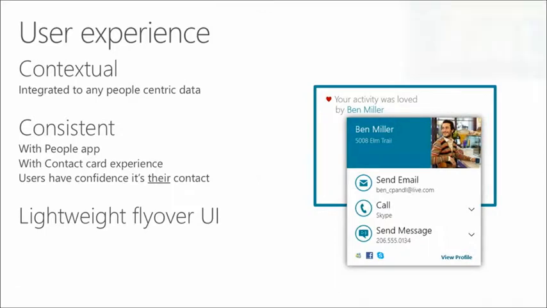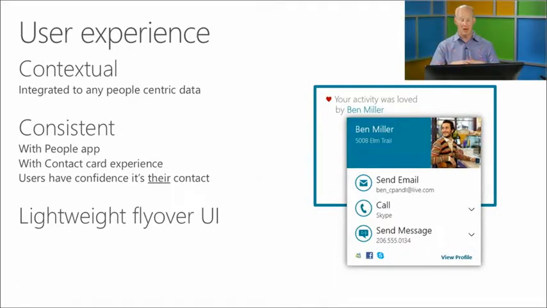Well, anytime I'm showing information about a user or have information about a user, it makes sense for me to add to that an ability to show contact information and integrate those actions associated with the contact card. Because again, it provides a seamless experience for the user. It's very, very fast and fluid, as we've been talking about for the past couple of days.